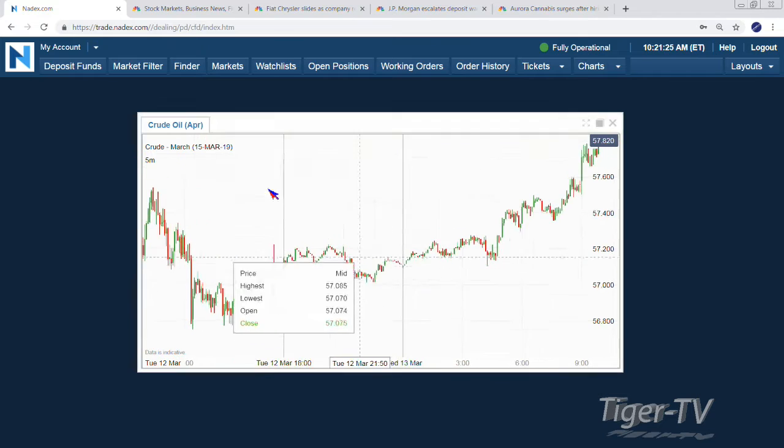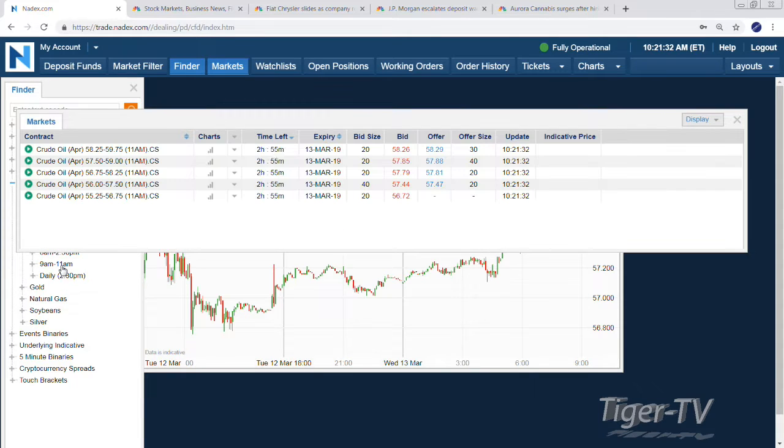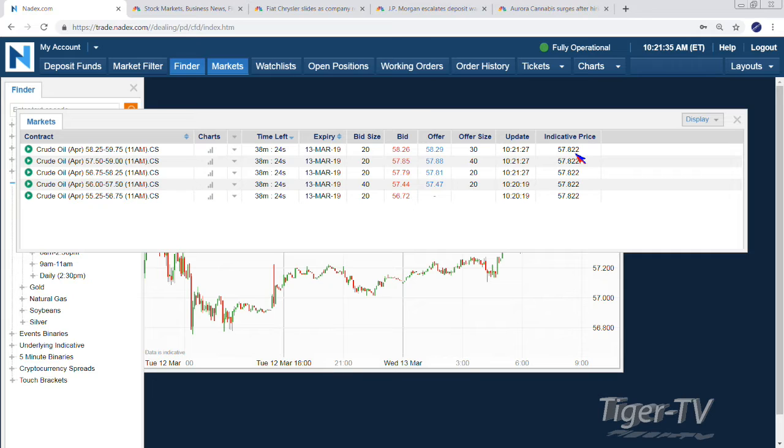Let's just jump in. We'll see what kind of contracts we got going on. We're going to jump to the crude oil. We're the 11 AM lineup, trading at 57.82. What might be a nice price point if you wanted volatility one way or the other — you didn't want to pay too much intrinsic value, kind of like we're talking about with Kevin. You want the most leverage you can get. If you pay a lot of intrinsic value, you got to pay a lot for that. That's versus paying very little premium where it's kind of like an at-the-money option. You don't want a deep-in-the-money option because then you got to pay for all that intrinsic value. You don't necessarily want a deep-out-of-the-money option because then you're just paying a lot of premium for a real outlier event.